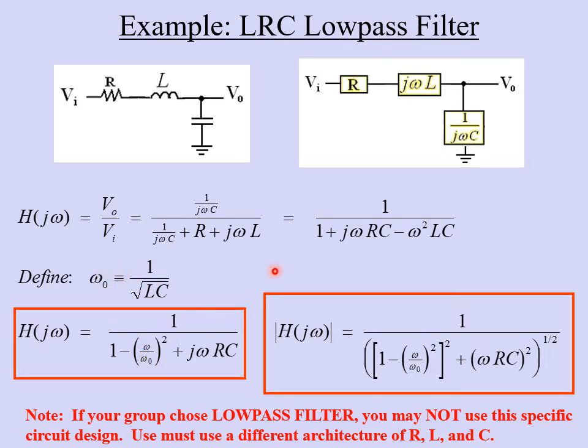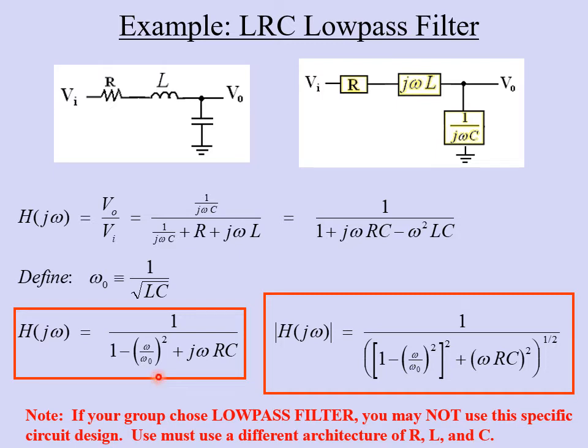So what happens here is, here's the 1, which is out in front, and then this term here becomes omega squared divided by omega naught squared. So that's this term right here, omega over omega naught all squared, and then we have plus j omega RC. So this is the frequency response for this filter. And then our goal next is going to be to construct a magnitude and phase plot. In particular, I'm going to show you the magnitude plot. So we're going to construct a Bode plot.